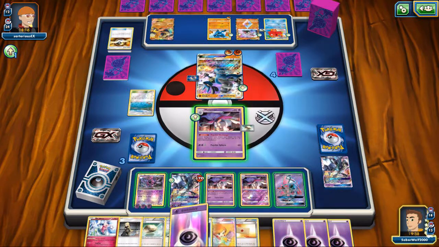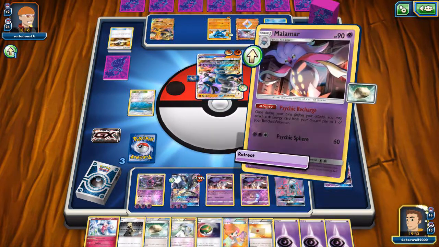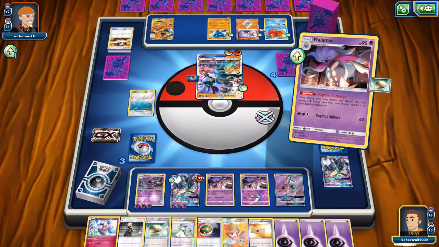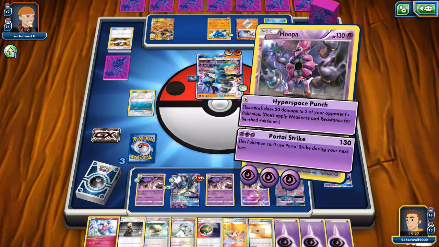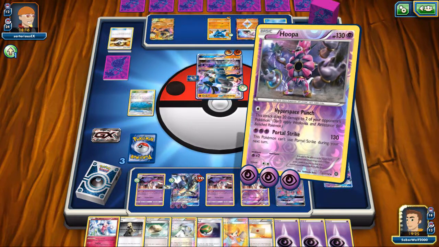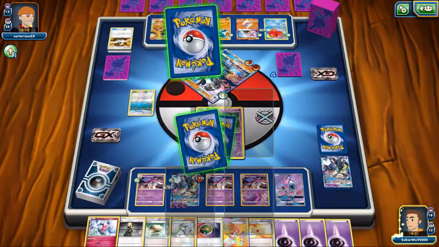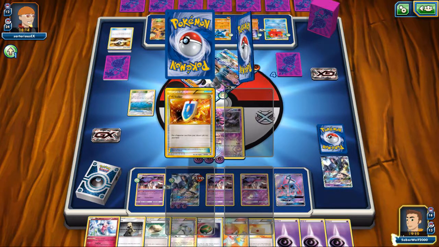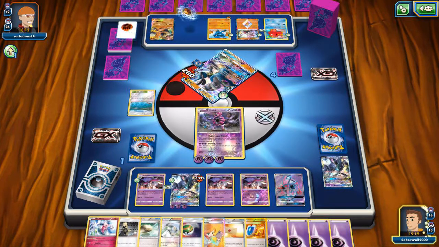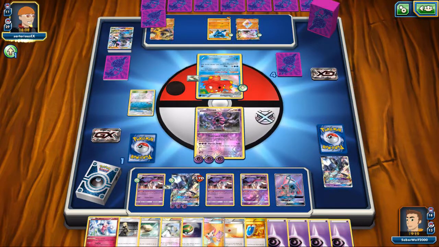I'm going to use Hoopa here. But we do have the Necrozma ready too. And yeah, this is where the weakness sort of comes in handy. Being able to use Hoopa, promote a one prize attacker and get 2 prizes like that. So get my KO there with Portal Strike, and my opponent can't really do much here. Even if he KOs whatever, I'll be able to retaliate. I've got a big hand. I mean, he could end at this point.